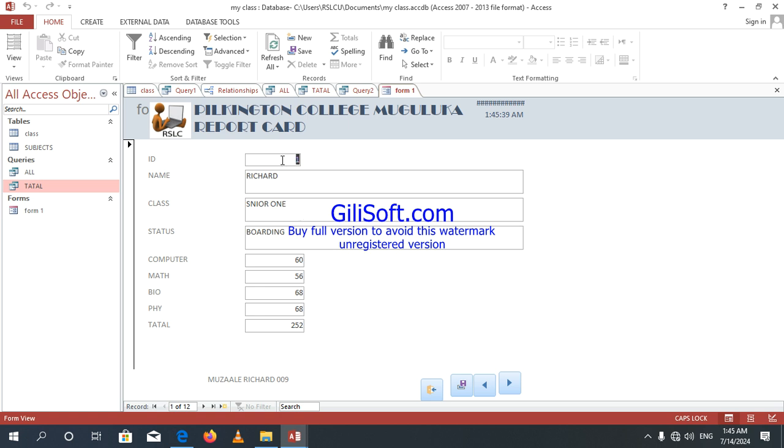The heading is over there. My logo is up there. My date and time is up there. So I have now these buttons. If I need to go to the next, I don't need to come over this way. I'll just come to the button that I've created. When I click on that, I'll see the next record, the next record, the next record.